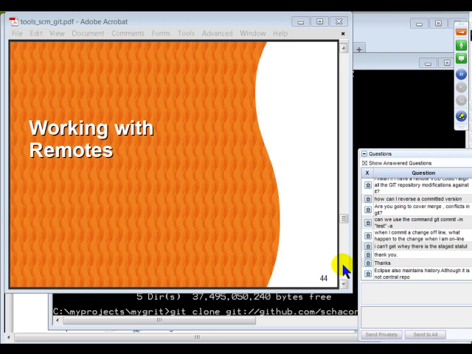When I commit a change offline, what happens to the changes when I'm online? Oh, I see. You can make all the changes offline, and what you are changing is your local repository. When you push the changes to a remote repository, that's the time you're going to use these remote things, which we're going to talk about in a second.